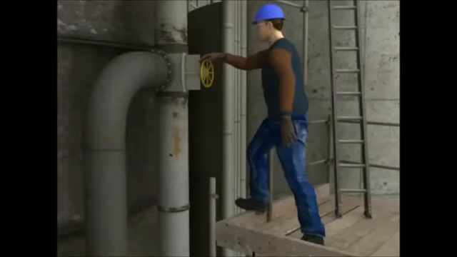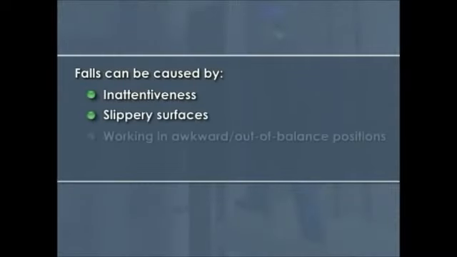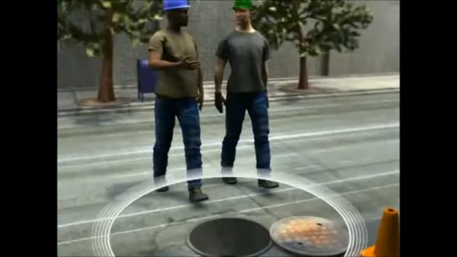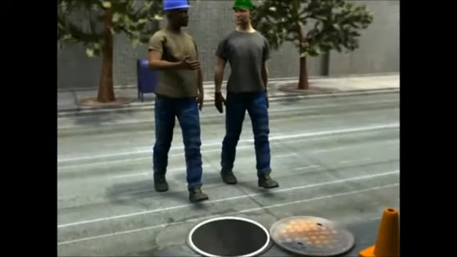Working at elevated levels presents the danger of falling. Falls can be caused by inattentiveness, slippery surfaces, working in awkward or out-of-balance positions, or insufficient training. Falls can happen at construction sites, in healthcare facilities, industrial plants, and even at home. Every year, work-related falls result in numerous critical injuries.